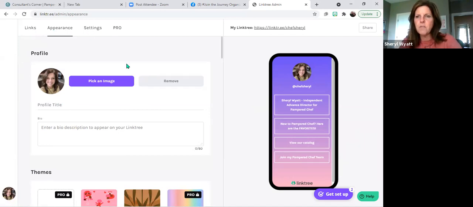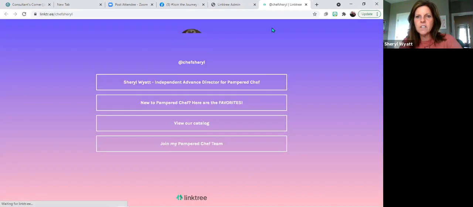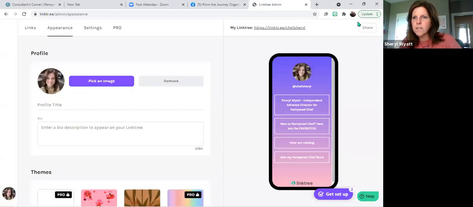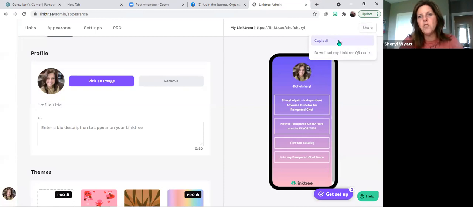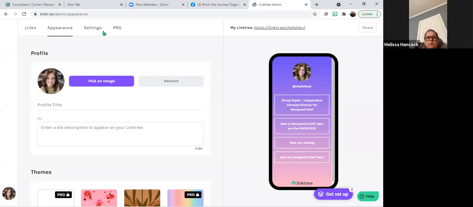Basically that's all I do. If you want to share this Linktree, you can click it right there. Whoops, my bad. Hold on. This box is in the way of you guys. So let me view. Okay. If I want to share this, you click share and you just click copy. Then you can paste it anywhere you want to. In a party, you can paste it. If you're on your phone, you can paste it in a text message, a messenger message, an email, anything like that.